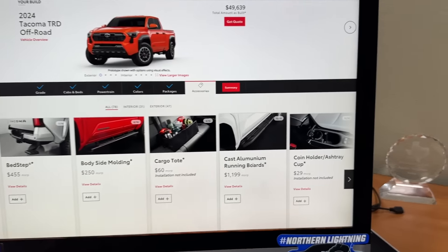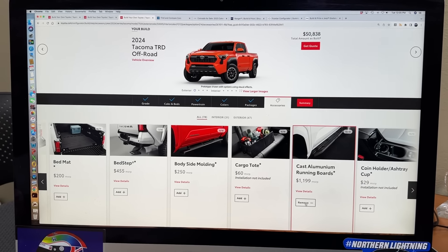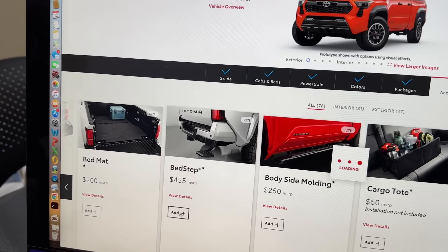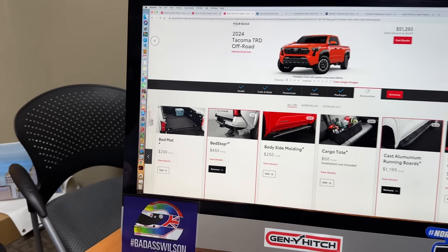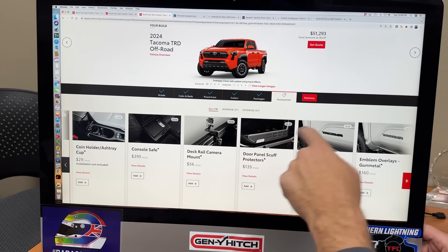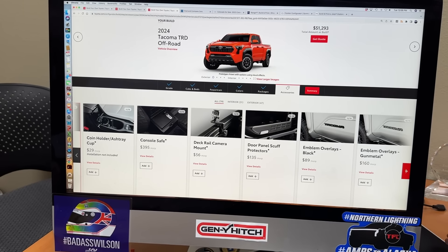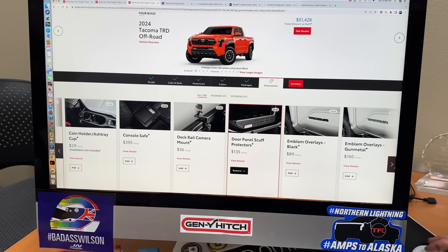The TRD Pro and hybrids are not available yet — the hybrids are coming in April. I think you need a step too, but it's no longer a small truck. Now it's more like a mid-sized full-sized truck from two generations ago. You know how your foot hits the door sill and you put scuff marks? They have protectors now — $185. My foot always hits it, so I want it.